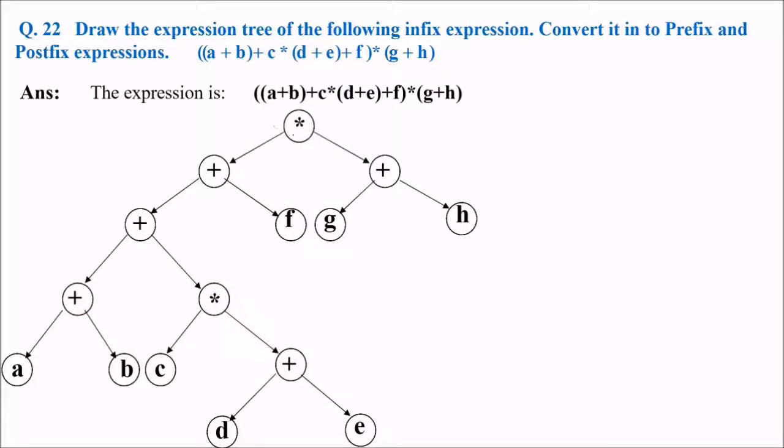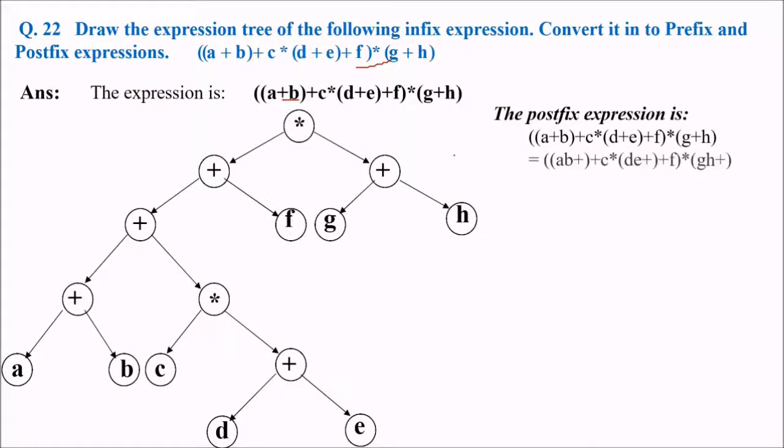So this is the expression tree of this expression, and if you want to convert it into the prefix and postfix, you know what prefix is, what postfix is, that is Polish and reverse Polish notation. So the postfix is this of a plus b plus c into d plus e plus f into g plus h. Let us see how we do it.